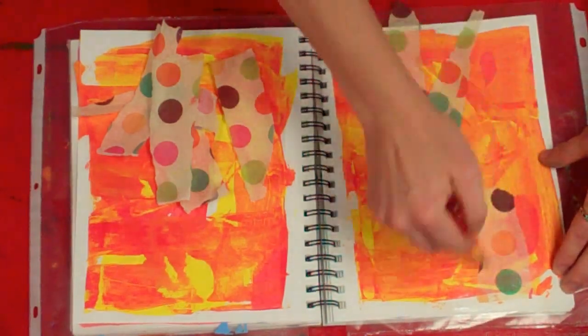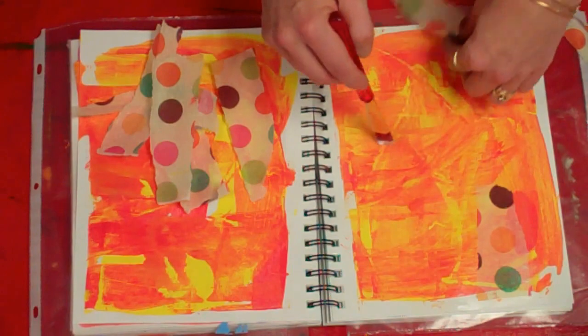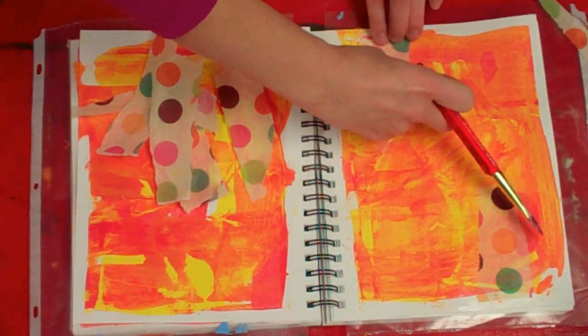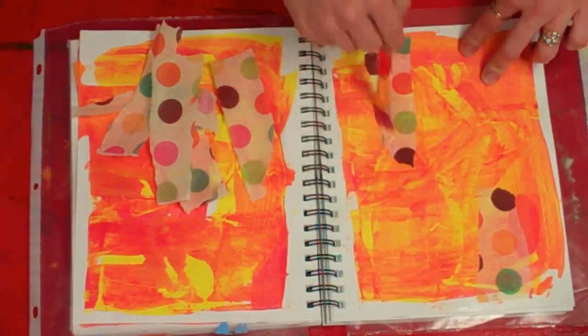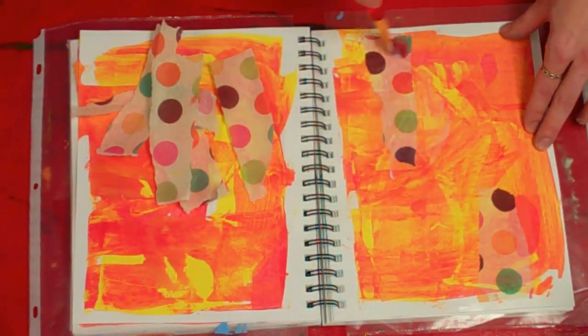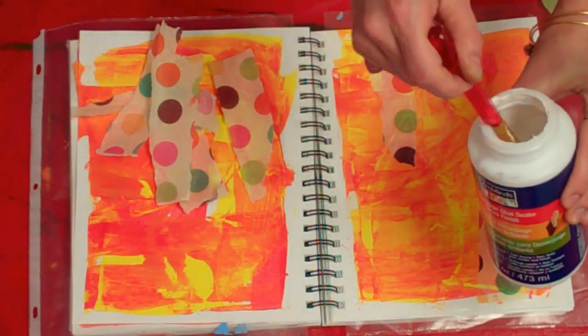Now this is a gloss Mod Podge. There's all kinds. So you can get a matte finish or a gloss finish. I think they may even have a glitter finish. And I'm going to put these randomly on both of these pages and add a little bit on top there. And it's not only a glue, it's also a sealant. And this is going to add a little bit of texture and layers to art journaling.